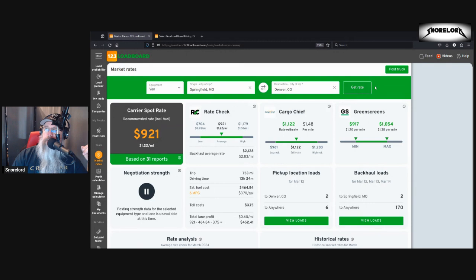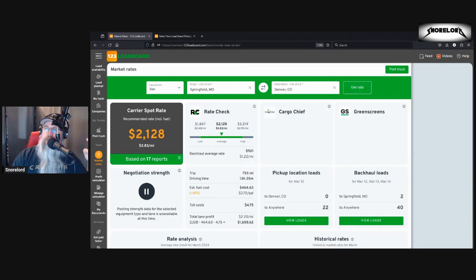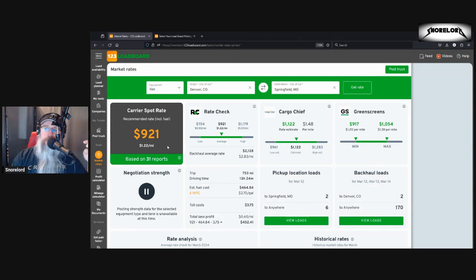For example, from Springfield to Denver, it's showing about $2,128, $2.83 a mile, based off of 17 reports. But then going back, you're only looking at an average of $921, $1.22 a mile, based off of 31 reports.